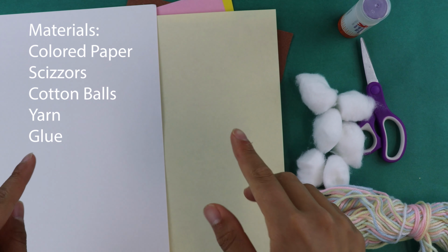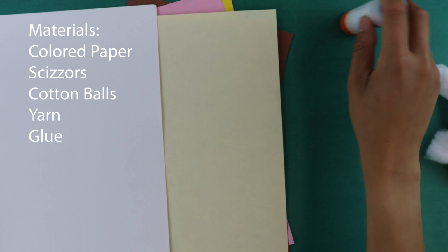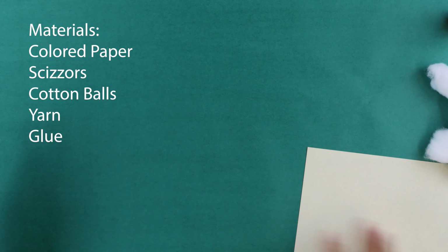Today we will be making a DIY ice cream craft. Here are the materials that you will need: color paper, scissors, cotton balls, yarn, and lastly, glue.